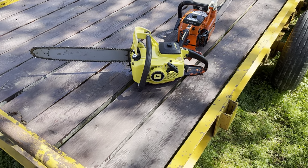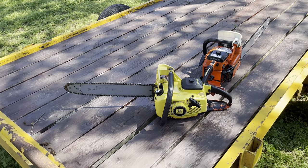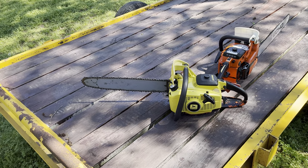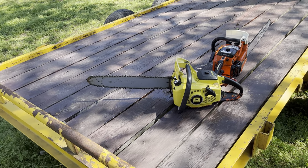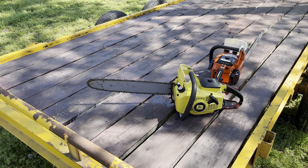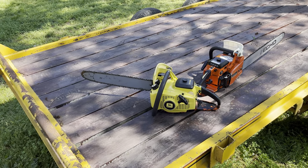It did have a 16 inch banana nose bar. This one does have an old school banana nose bar. The point of the banana nose bar is, back in the day, the thought process was you're not going to get them pinched. That was more the other thing. The only downfall is you can't flip them, every time you sharpen the chain or however you choose to run your bars. I flip mine about every two times after I sharpen the chain and then run them and then flip-flop them again. Or I always flip them if I'm taking a chain off for whatever reason.